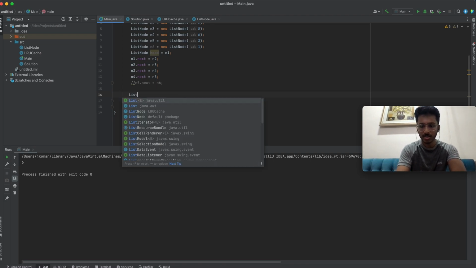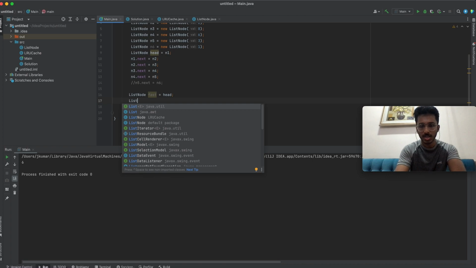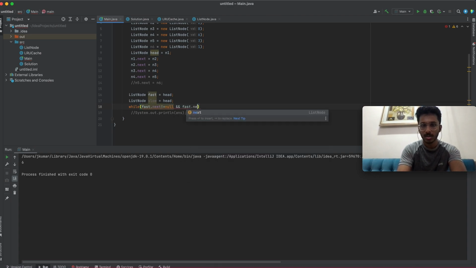So you will declare a fast pointer that is equal to head, and you will also declare a slow pointer again that will be equal to head. So what is the next condition? This is very important. While fast dot next not equal to null, the next element is not equal to null, and fast dot next dot next not equal to null. So what do we do in that case?